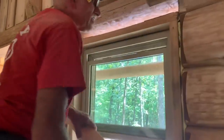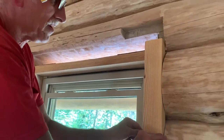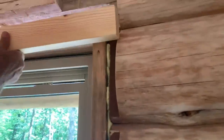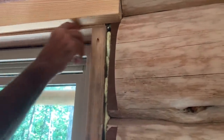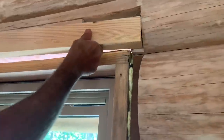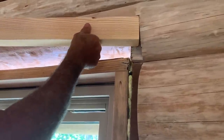All right, what I'm doing now, I've cut all that out and the trim's gonna come around here. So I'm gonna have about a quarter inch reveal, eighth inch, right around in there, but this piece goes on the top, so this is going to go with the reveal right there. But that log's got to be removed to where when all this shrinks down, it will shrink right up into that right there. Can you see it good?